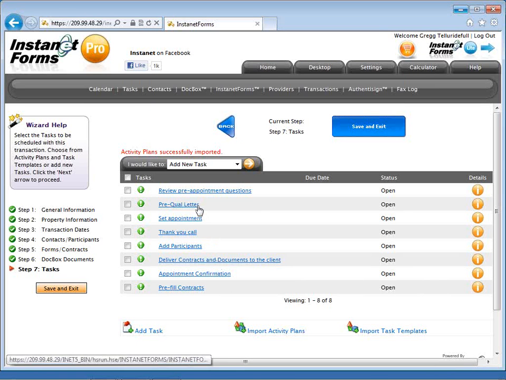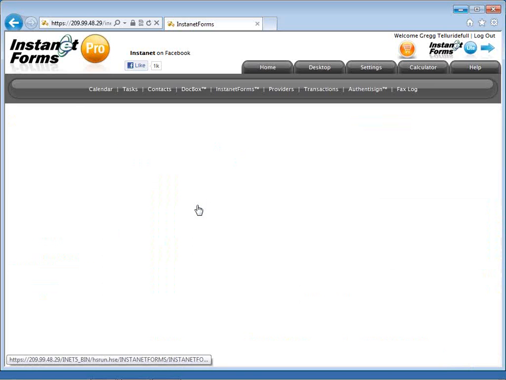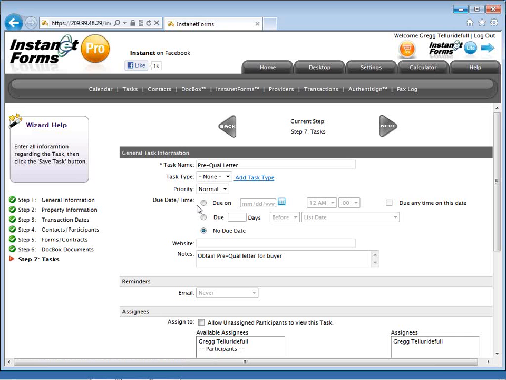So let's go to that pre-qual letter. Clicking on the pre-qual letter, this is where you can really specify the task. And this is the due date that I like here, the one where we can define the number of days.